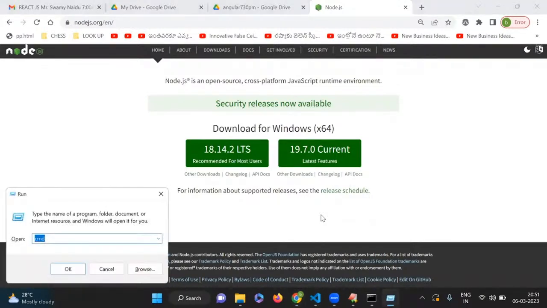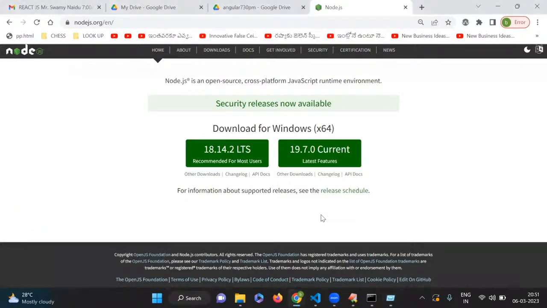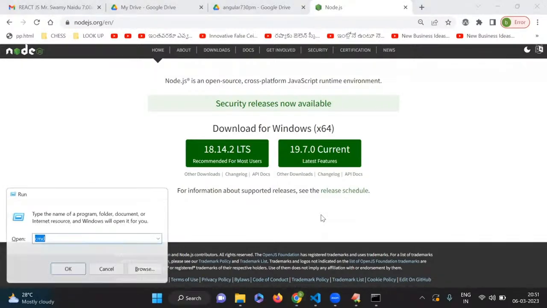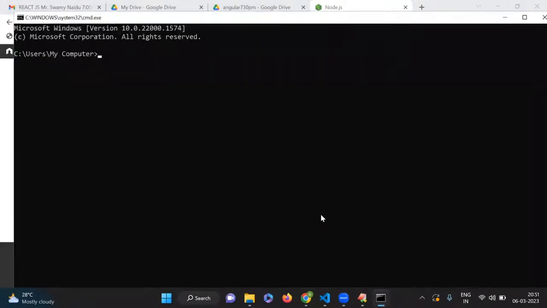Then open command prompt once again. In this command prompt, just check node -v. So what is the node version we have? 19.7.